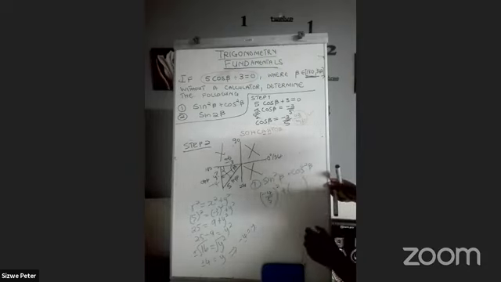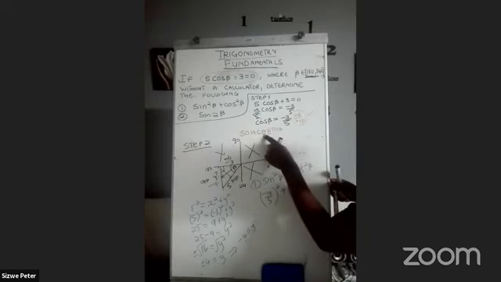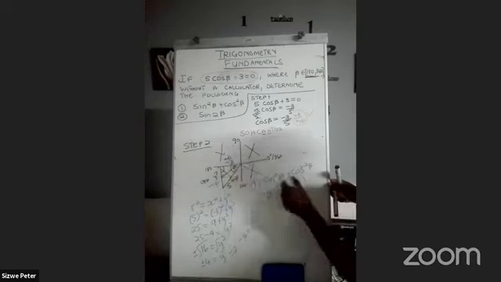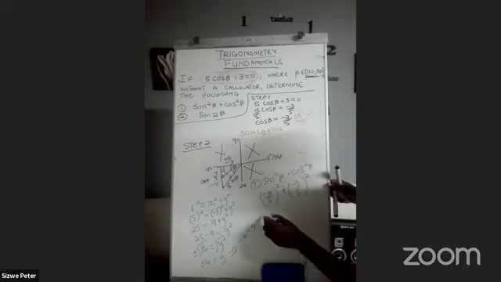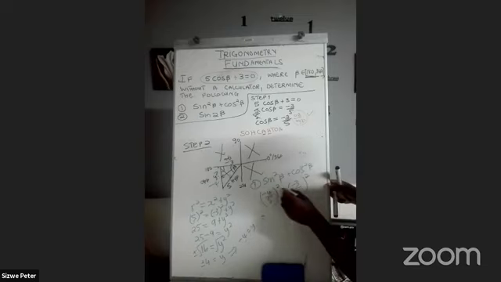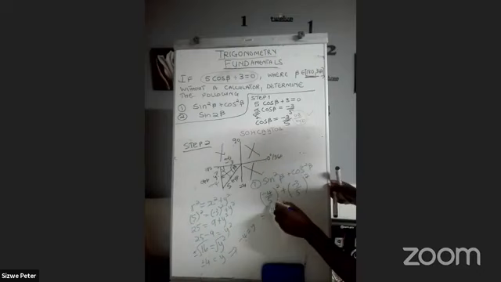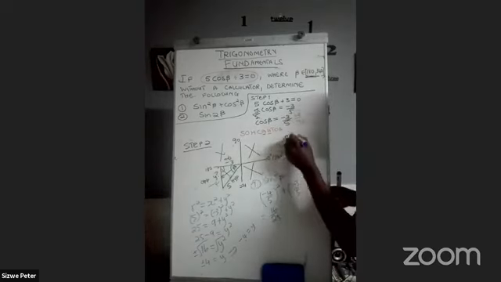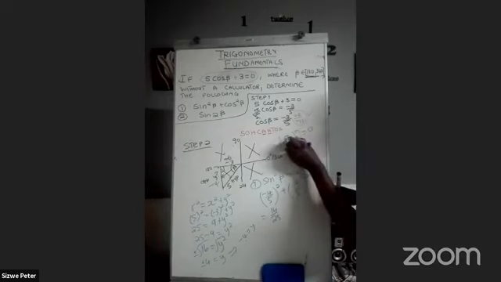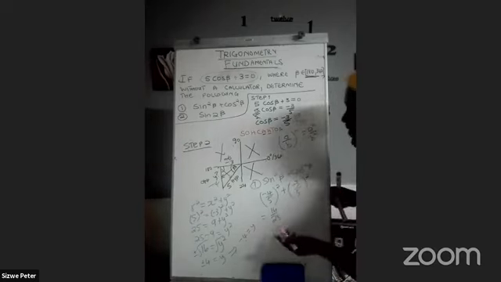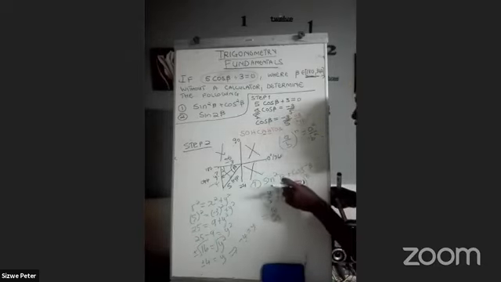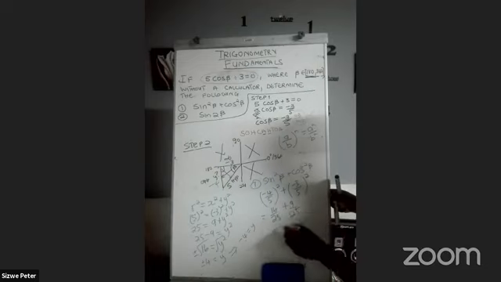Plus, what is cos? According to SOHCAHTOA, cos is adjacent over hypotenuse. What is your adjacent? It's minus 3. What is your hypotenuse? It is 5. But we need to square it. Negative 4 times negative 4, because squared means negative 4 times negative 4, it's 16. 5 times 5 is 25. Remember exponential laws: a over b to the exponent n means I raise a to the exponent n and b to the exponent n. So it's minus 4 squared, 16, over 5 squared, 25. Minus 3 squared is 9, over 5 squared, 25.